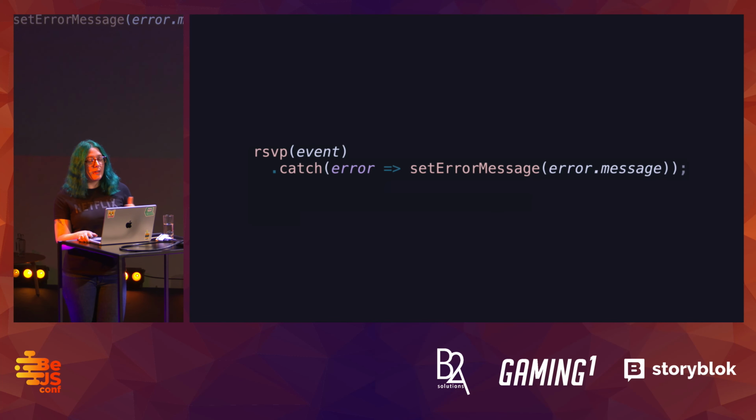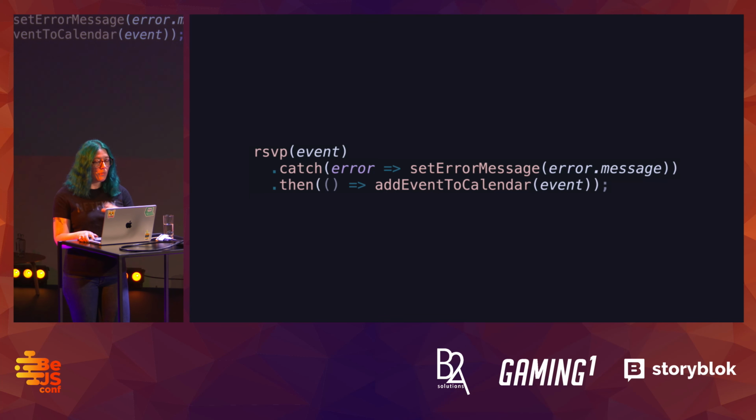Let's say we're building an application where a user can RSVP for an event. I don't know, say maybe a JavaScript conference in Belgium. That's what this function RSVP does, OK? It also returns a promise, and it's handling errors with .catch. And our current task is to add some UI that shows a schedule of the user's various events. So let's add a .then handler so that once the RSVP resolves, we update the UI.